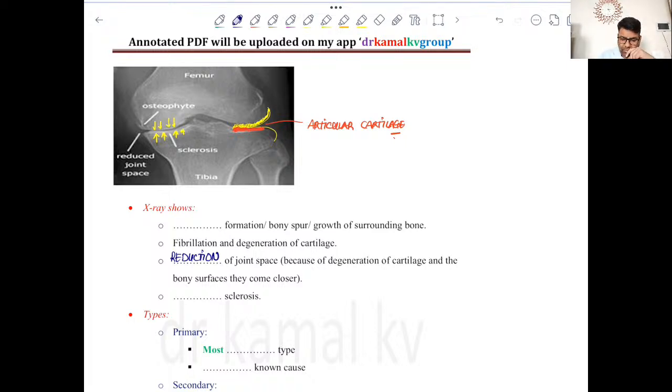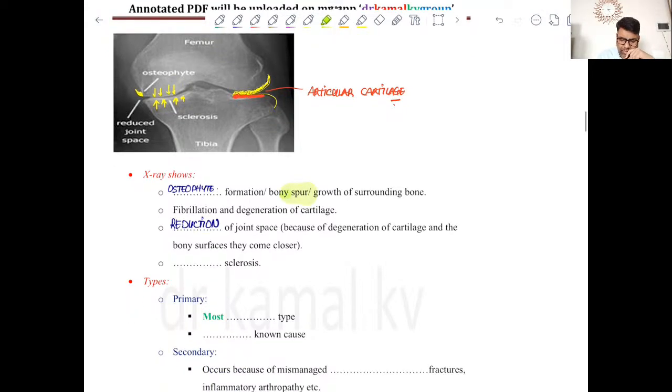Now apart from this, at times we can see calcification along the soft tissues of the articular ends, and this is known as bony spur or osteophyte. Clear? So this is osteophyte, or it just looks like a bony spur. Apart from this, we can also sometimes see extreme whiteness, right? If you see here, you can see extreme whiteness. So this white line is known as sclerosis.